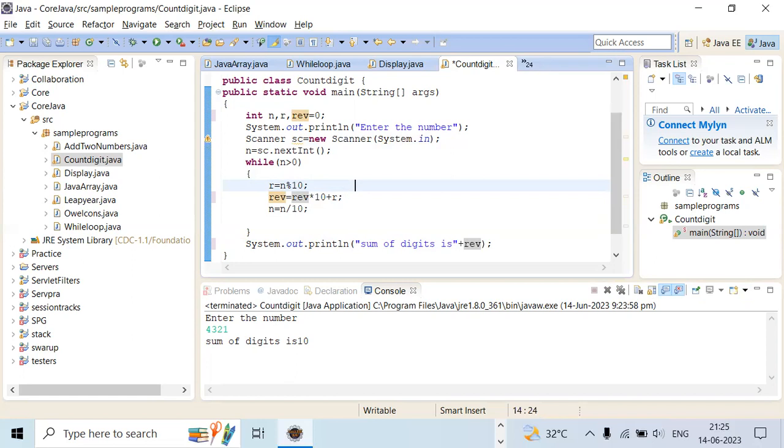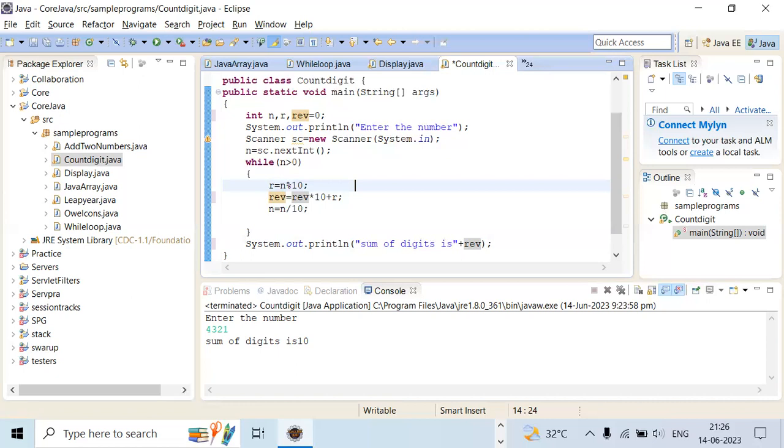Now, what is the quotient? 432. Now divide. What is the remainder now? 2. What is the earlier value of reverse? 1. So 1 multiplied by 10 is 10, and 10 plus 2 is 12.